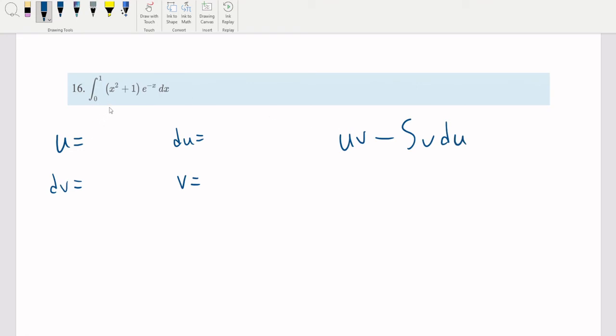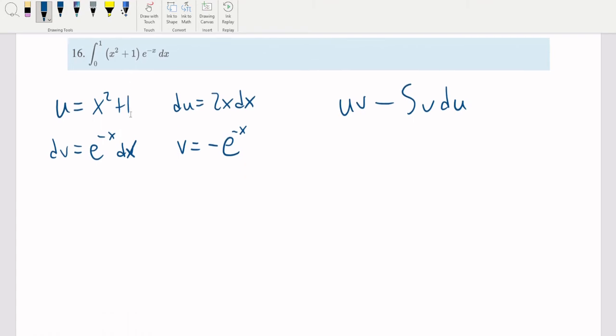Okay, so something that gets simpler when I take the derivative, something that doesn't change much. u equals, let's try x squared plus 1, so du is 2x dx. That leaves me with this as the only choice for dv. And then, if you're following that trick I said before, I have a negative 1 up here. It's the only difference between this and e to the x. So that just pops out on the bottom here. And there you go. It's a pretty easy antiderivative to do, but again is technically using substitution.